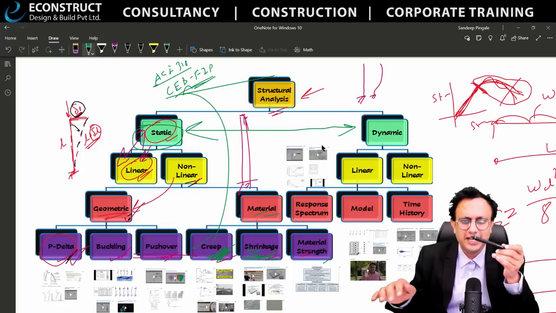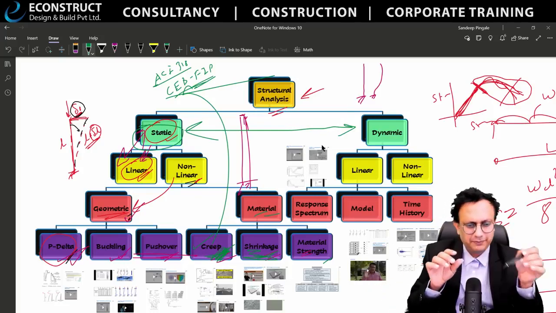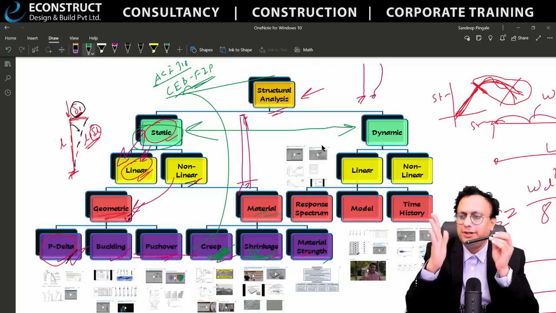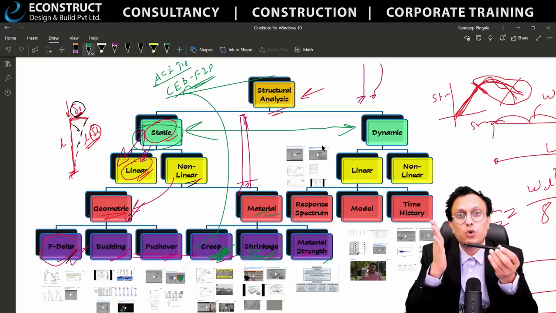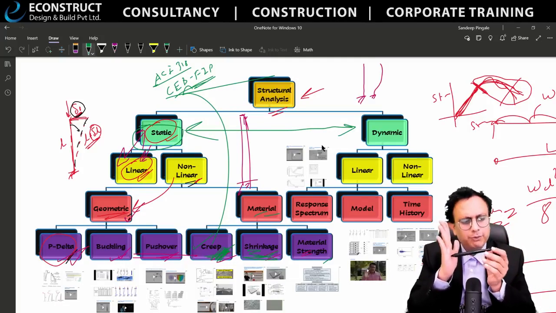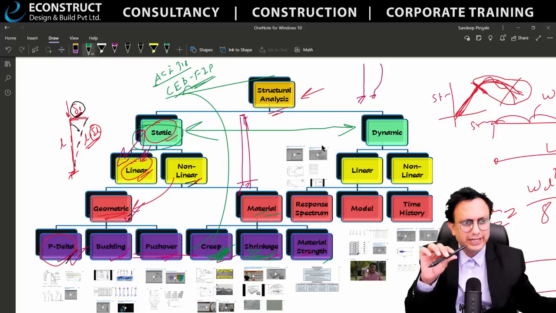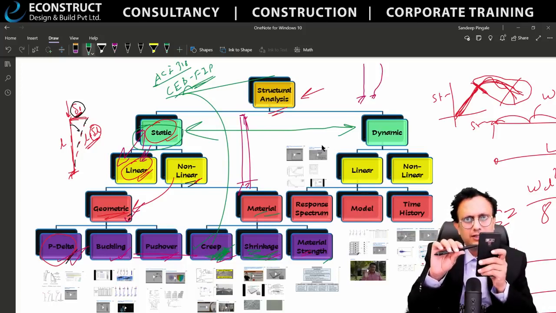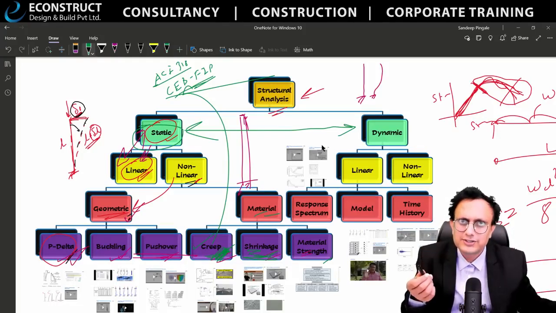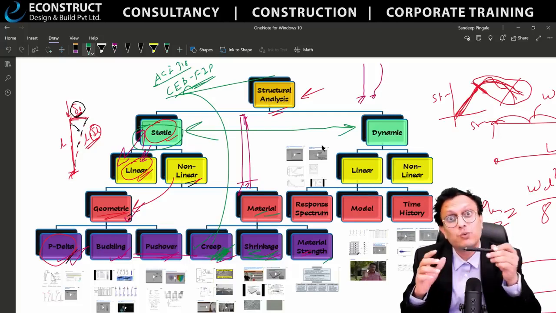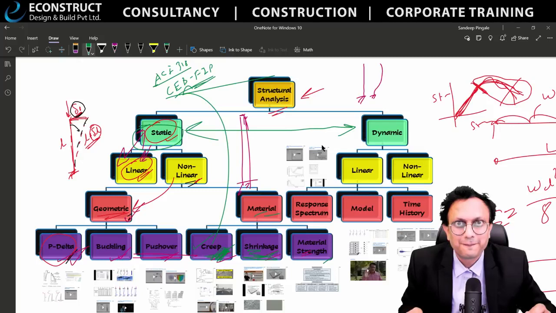Imagine that this is a nail. This is my digital pen, but I wanted to give you one example. Imagine that this is the door. If I put the static force over here, will it go inside? No. But if I put the dynamic load by taking the hammer like this, will it go? Yes. Same force, dynamic in nature. It works differently. Right?